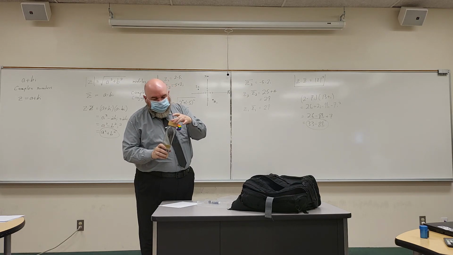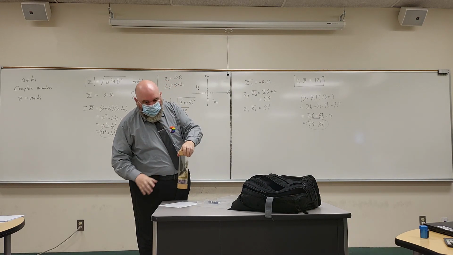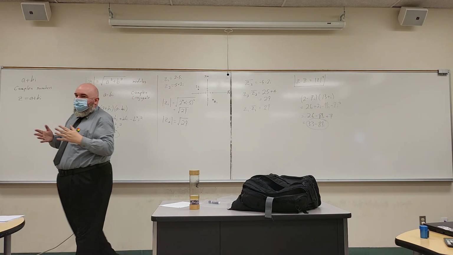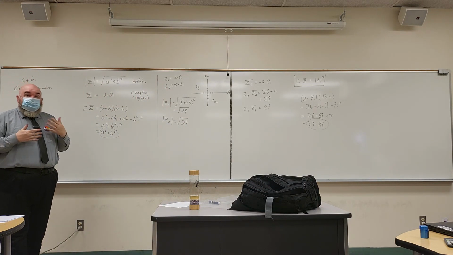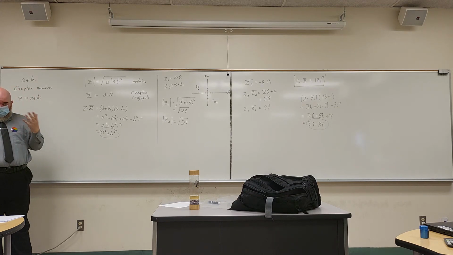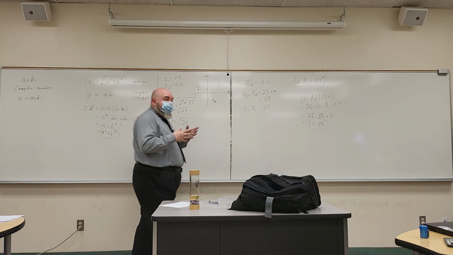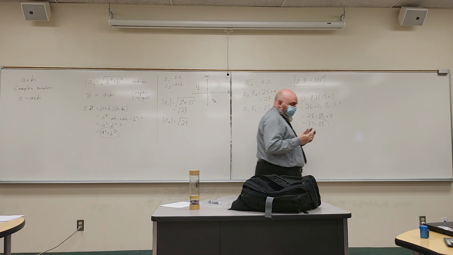The set of integers are closed under addition. If you add two integers together, you get an integer, always. If you subtract two integers, you get an integer, always. So it's closed under subtraction. The set of integers is closed under multiplication. If you multiply any two integers, you get an integer.